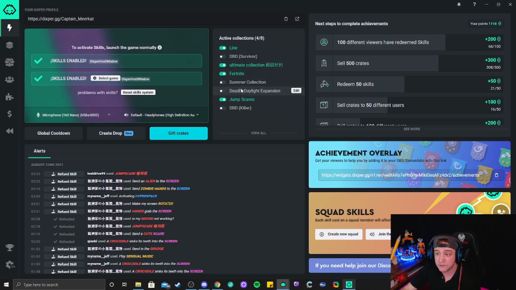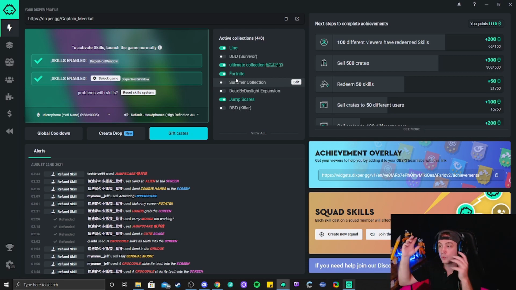So I can turn on this Fortnite collection and then go play Call of Duty or Apex or whatever I want to play. Now, having said that, that does not mean that all the skills will work for all the games. Okay, so like I know in the Fortnite collection there's ones where it'll change the image of your weapons that are in the bottom right. Well, in Apex or in Call of Duty, they don't have those boxes there. They don't have 5 boxes for weapons or items. So you might be able to see that when you're playing Call of Duty. It'll change the pictures just like normal, but that's not going to affect you the same way.